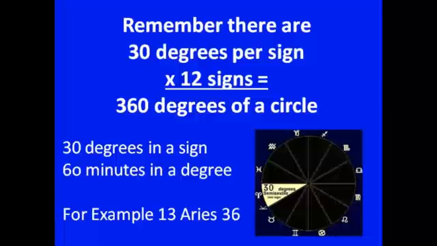So for example, if we see a planet, say it's the sun or the moon or Venus or Mars, any planet, and currently Uranus is going to be somewhere around, as I'm doing this recording, 13 degrees Aries. So the first number is the degrees, 13 Aries, and the last number is the minutes, 36 minutes. So that lets us know that it's already halfway into that degree. If it was 13 degrees and 2 minutes, it would have just moved into the 13th degree. If it's 13 degrees and 58 minutes, then it's almost ready to go into the next degree. So just understanding that movement can be really helpful.